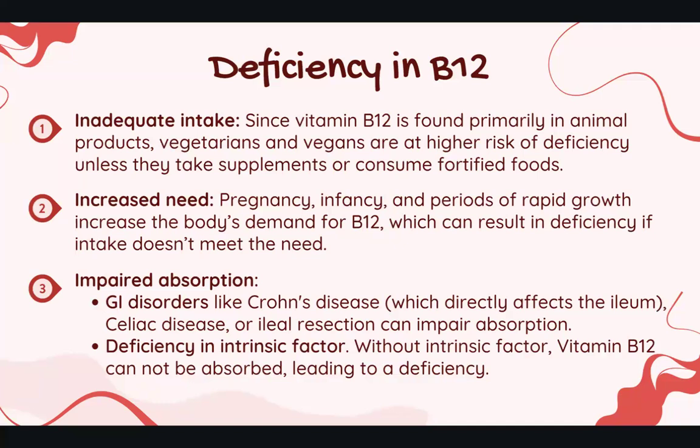But another thing that differs between B12 and B9 is intrinsic factor. So if you have a deficiency in intrinsic factor, which is the glycoprotein that attaches to B12 and carries it all the way from the stomach to the ileum, without it, vitamin B12 would not get absorbed. There's no way for it to go through to the bloodstream because intrinsic factor is the one that allows it to move there. Does this make sense?